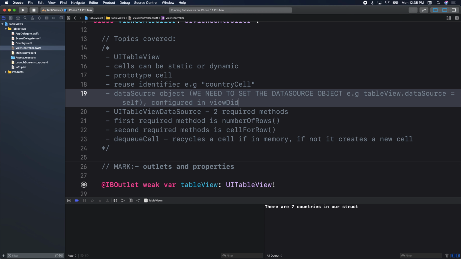Why viewDidLoad? We spoke about life cycles on Friday. Why viewDidLoad and not viewWillAppear? Right, so according to Jahid, viewDidLoad comes up once. That's a good place to do it. We don't want to reset our data source every time the view comes on screen. So viewDidLoad is the place to do that because that's the first place of configuration. And viewDidLoad gets called once. That's an ideal place to do it. Cool. Did we all type in the notes?